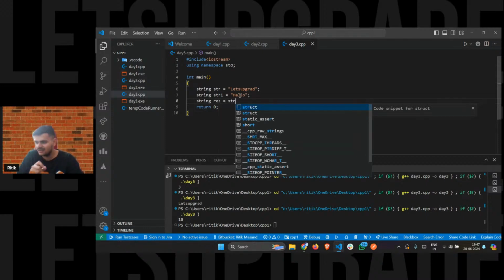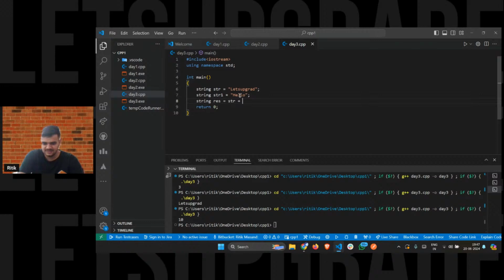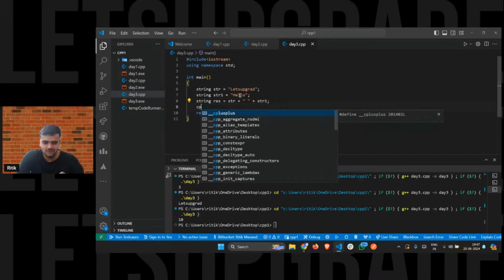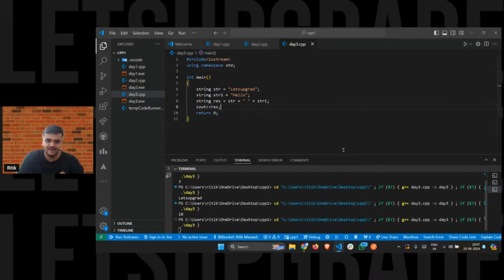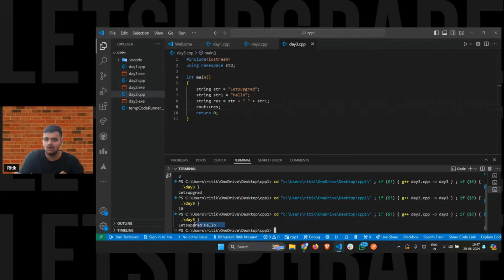That's how you represent it. Then you need some space in between to distinguish between both the strings. Then you need str1, and then you finally print it. cout result. And now if you print it, we get the concatenated string.